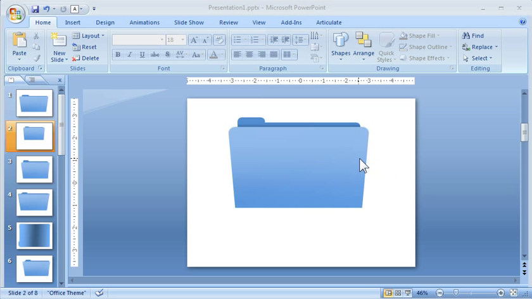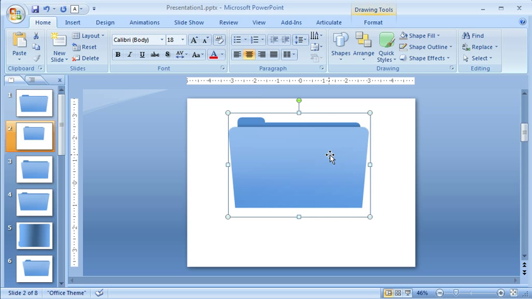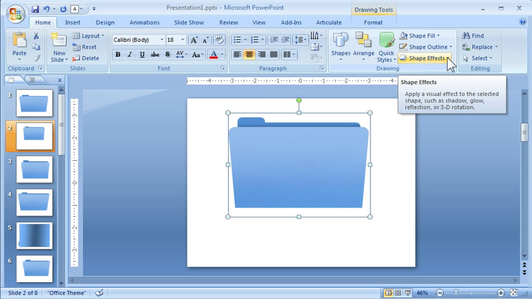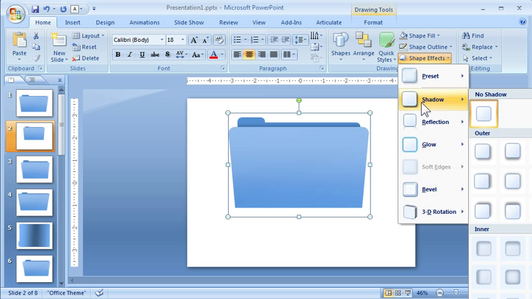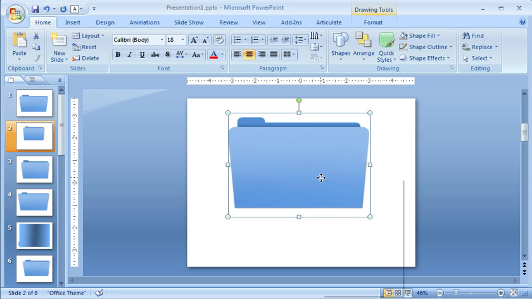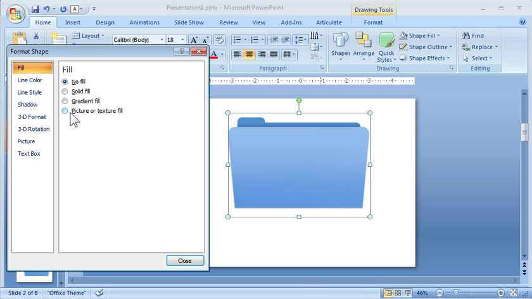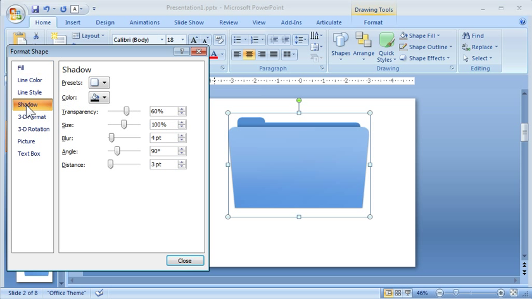In PowerPoint 2007, they have a shadow tool. If you have that, just go to Shape Effects, and then you've got a Drop Shadow tool, and you can just select a shadow. We'll select this downward one, and then let's modify it a little. If you right-click on it, it opens up your Format Shape options. We can hit the Shadow Editor, and then we can play with the shadow effects, and we make it a little bigger and blur it.